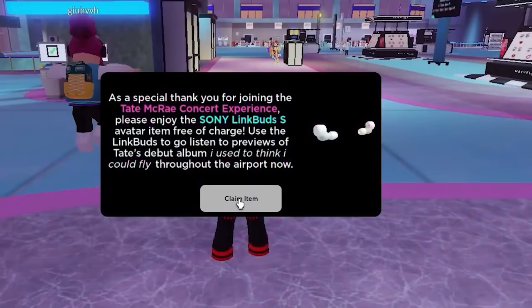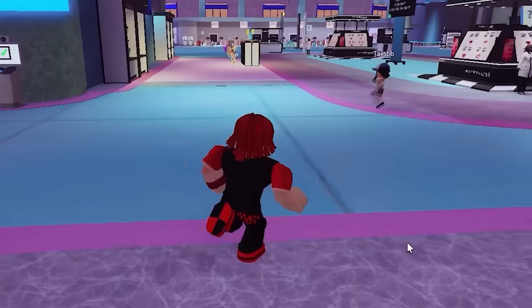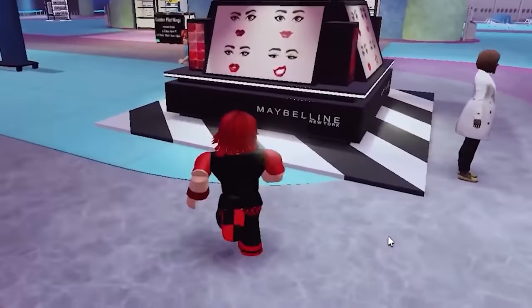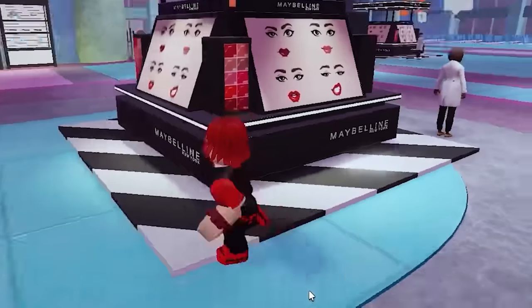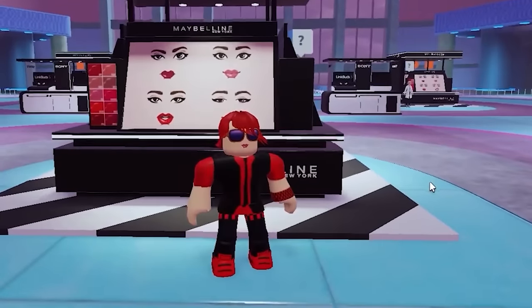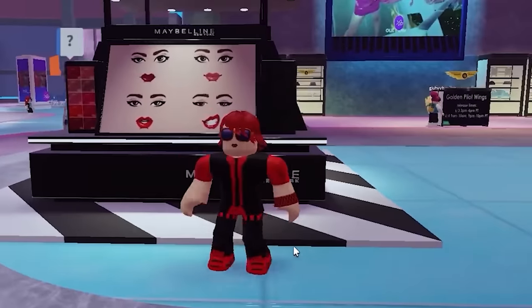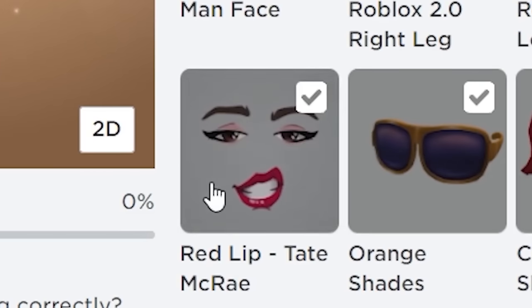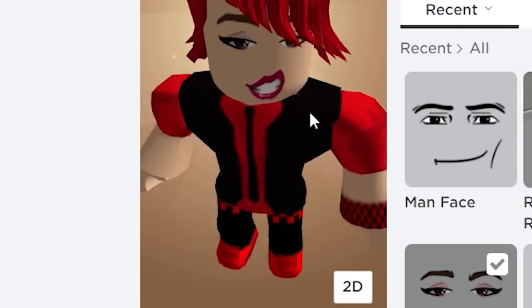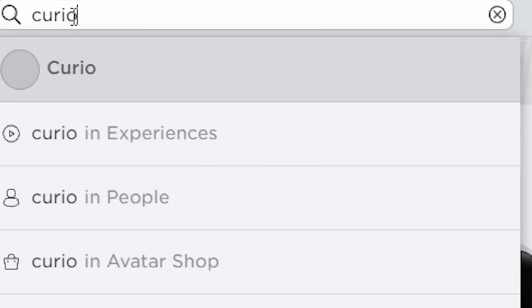I forgot you also get these cool earbuds for free. Now once you are loaded in, all you have to do is go to the face stands and try on all the limited faces. You get the achievement and that's when you know. Search this.